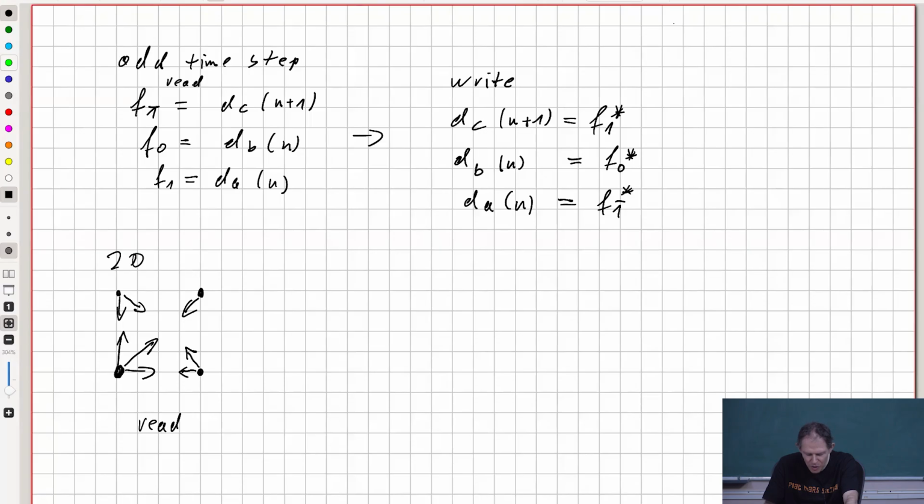So this node here needs to know 3 of its neighbors. It needs to know the one in y direction and the one in x direction. And actually, if you think about it, this node here also needs to know the one in y direction. So the original node from which we start does not need to know the one in the diagonal direction, because it can always follow the path.